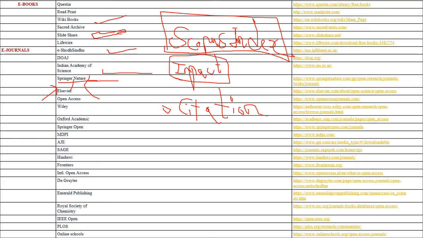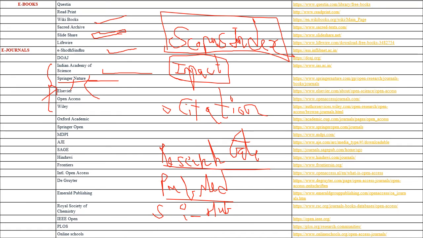Elsewhere, you can find a number of journals over here. You also have ResearchGate and PubMed that I have forgotten to mention over here. ResearchGate and PubMed, where you can find, and Sci-Hub as well, articles for free. You can download them either in the form of PDF or you can just download it as a document as well. So yes, Sci-Hub, PubMed and ResearchGate. I forgot to mention them over here, but yes, these are again a few of the important journals that you need to remember.